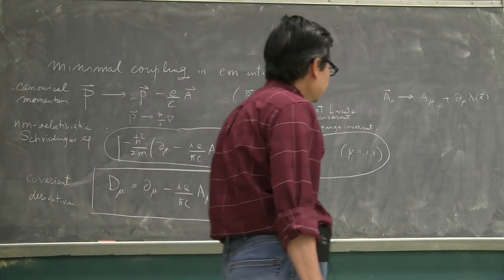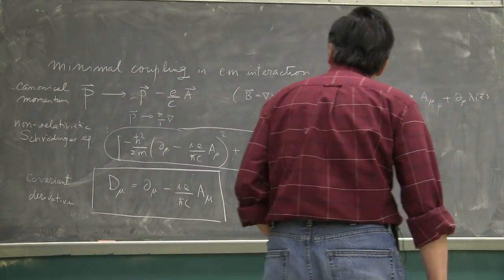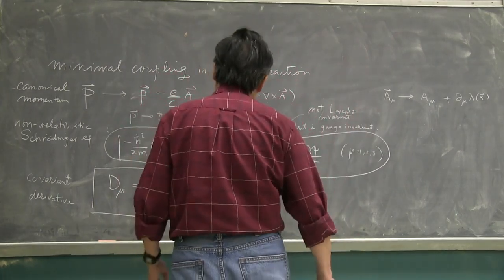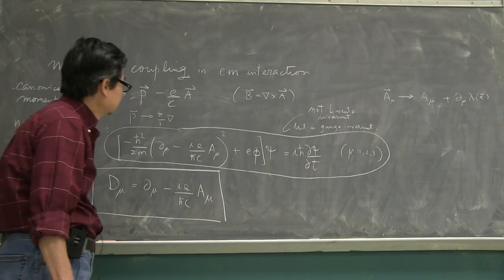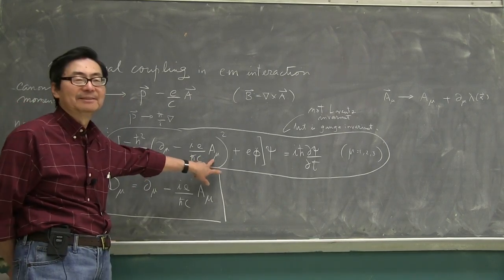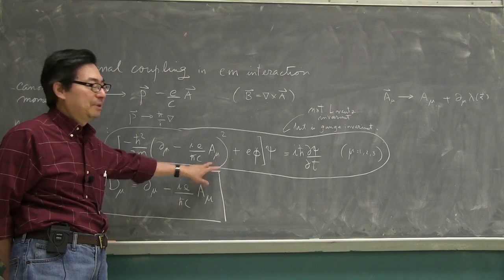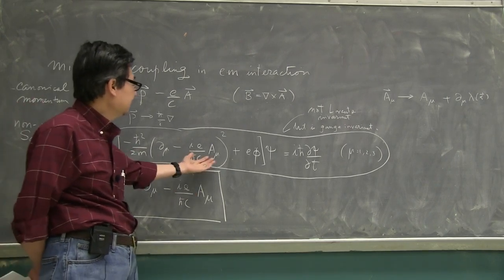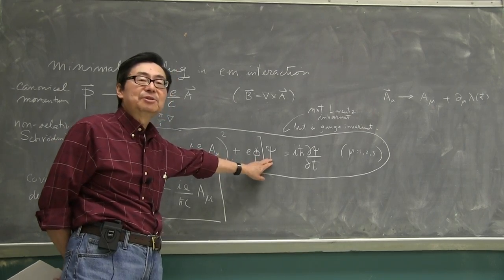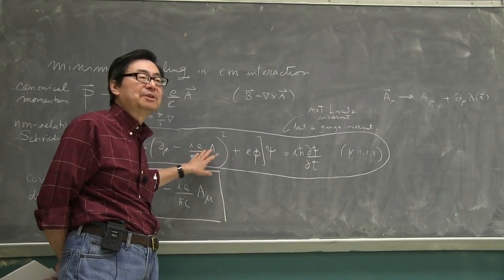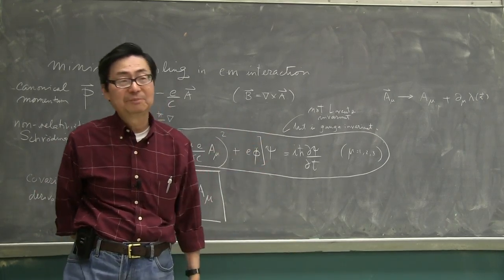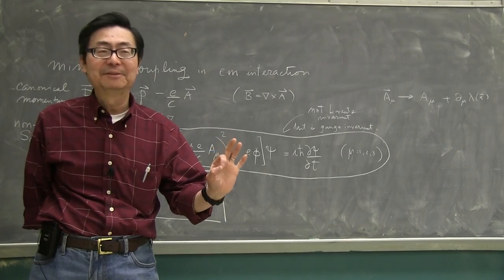Now, it so turns out that since the A is used in a Schrödinger equation, the question becomes, what happens to the Schrödinger equation if I choose a different gauge in here? Apparently, if you choose a different gauge in here, which is different from some original one, then the psi that was a solution that is relevant for the original A field will no longer be the solution for the new gauge. So there's something funny going on.